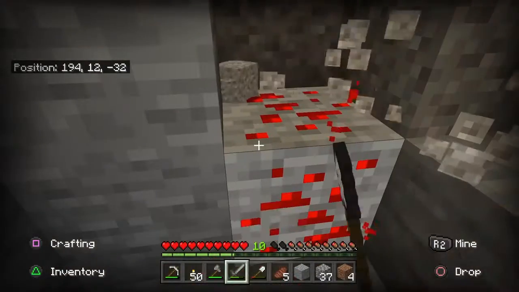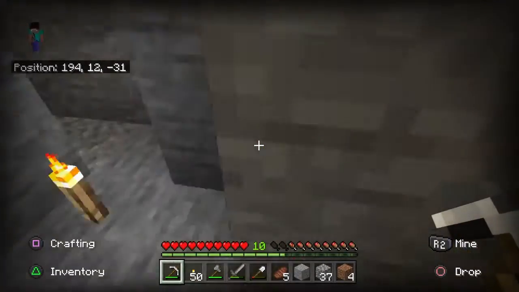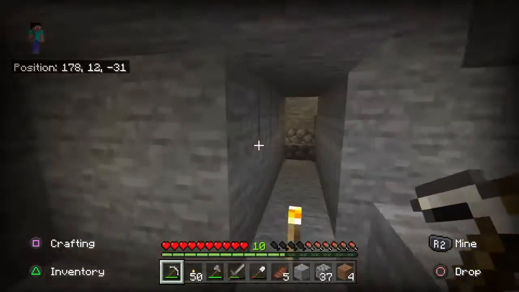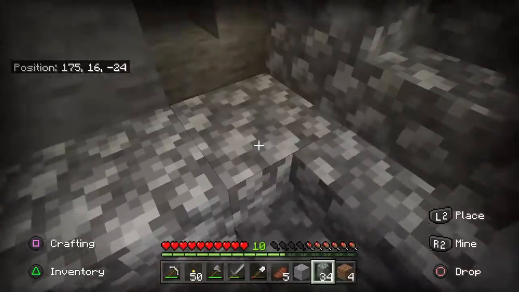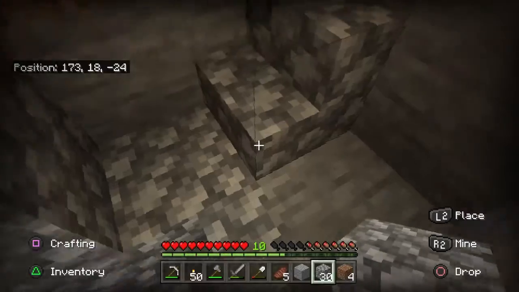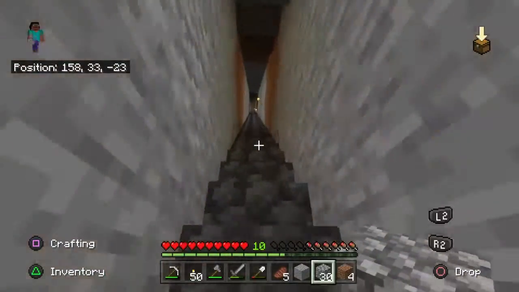Can't know what's down here. There we go. Lovely, okay, sorted. So keep that for later on. Back up top we go, and we shall fix the farm now. Oh, okay. I've only fixed that, that's really annoying, isn't it? Okay, like that. Yeah, that's fine.